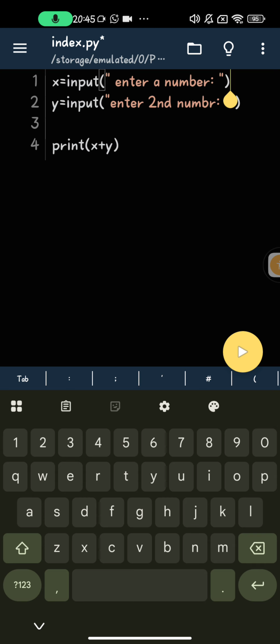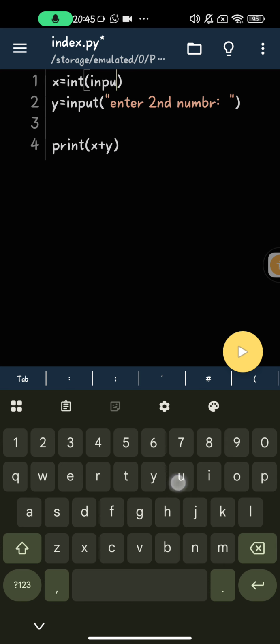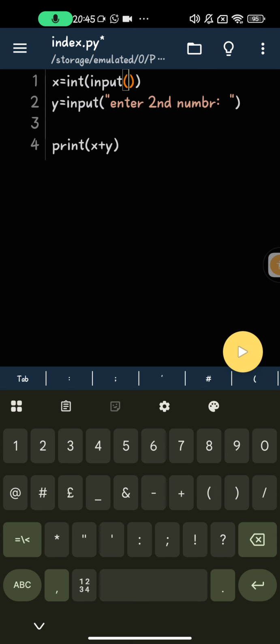Anytime you want to do an arithmetic operation, before you write input, you write int. So inside the int, you write input. It means that anything you write inside will be an integer. So now you do the normal stuff.